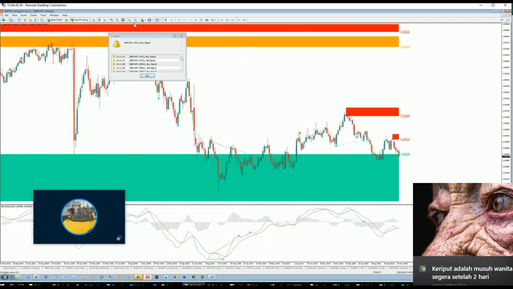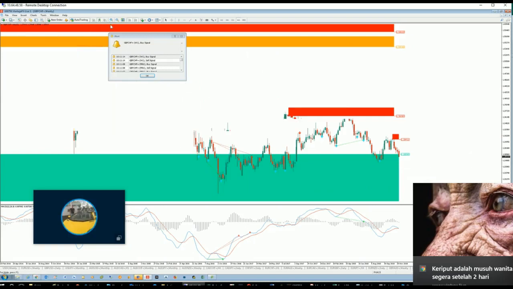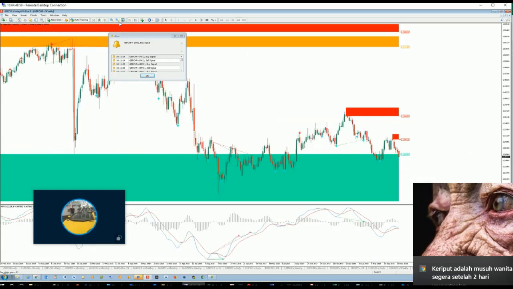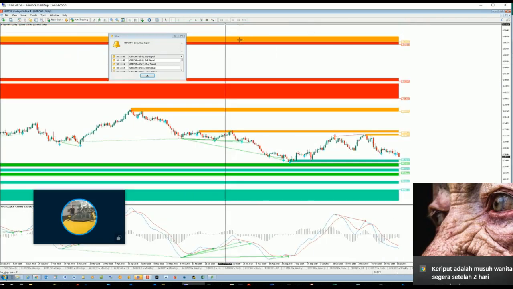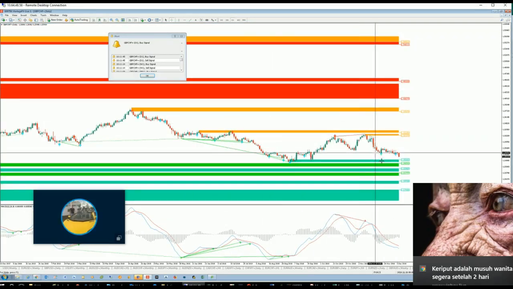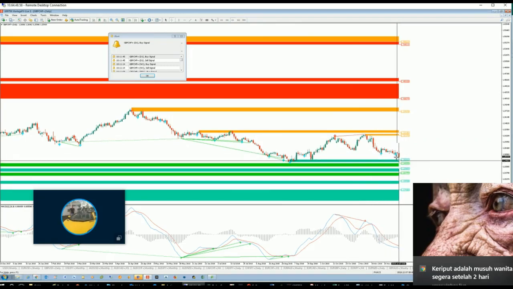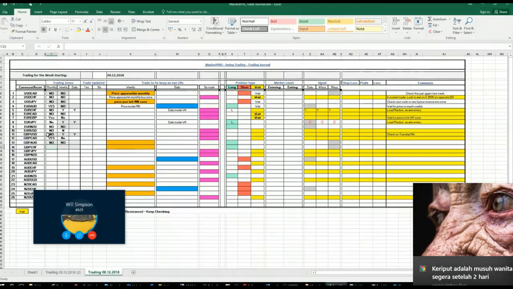Let's just bring it back this way for you. And see, if you look down the bottom there, you can see where it's going. Yeah. It's going over to touch here. Yeah. Technically, that's a weekly area. If you look at the daily. Yeah. We are technically at a weekly area. Just have to be careful with this one. Okay, so I wouldn't even look at it, so just put no. Yeah. We'll talk about how to get in something like this next week. One minute, just to fill this in.